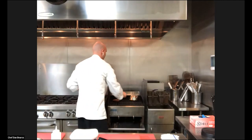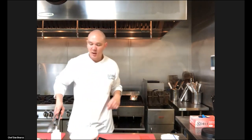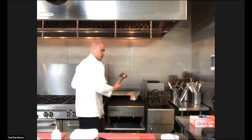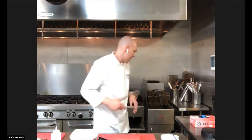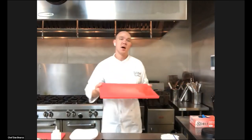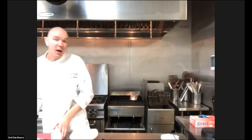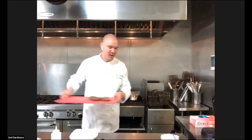I'm gonna pull the two cuts of steak and put them on a separate cutting board. The reason I'm putting it on a separate cutting board is this one had raw meat on it. For cross-contamination, anytime we're using raw items — whether it's chicken, fish, beef, or pork — we want to make sure that our finished product doesn't go to a raw cutting board. Otherwise it's going to cross-contaminate. Very important for sanitation.